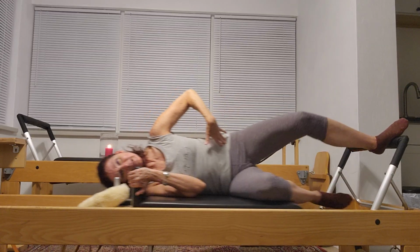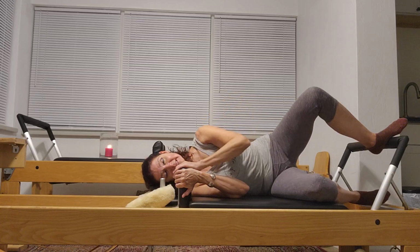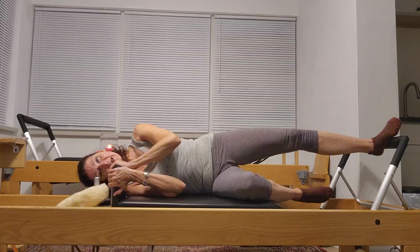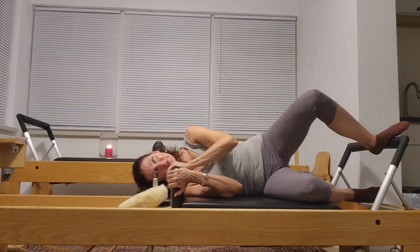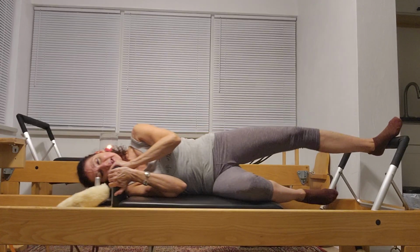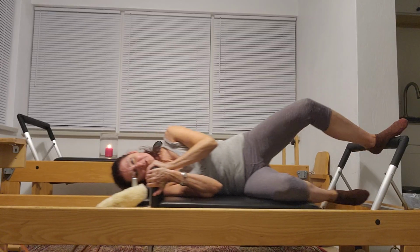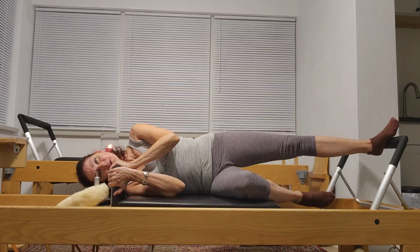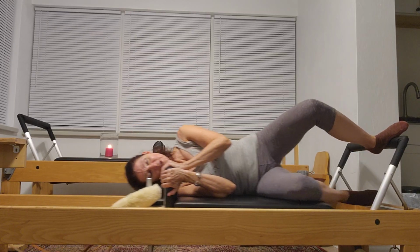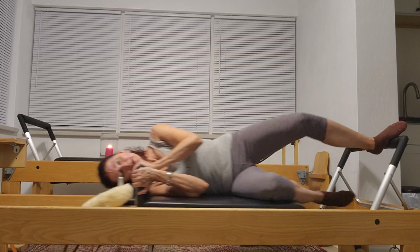Now you're going to do turned out position, press out with control, come back in. You could come into a 90-degree angle. My machine needs some maintenance, so I'm not bringing it all the way in because the bar will get loose and wiggle, so I'm not coming in as far as you can come in. 8 and 7, you're turned out, knee is over second toe, heel is firm on foot bar. 6, stabilize pelvis, 5, 4, control home, and 3, 2 more.